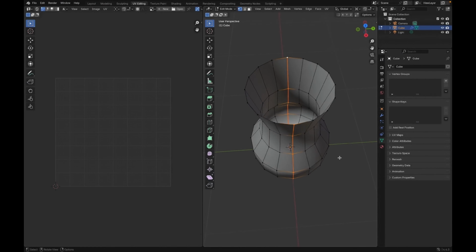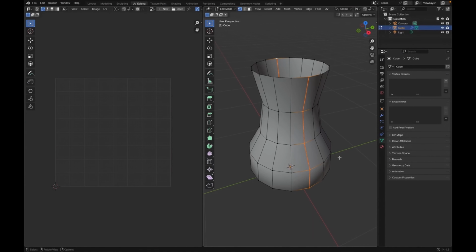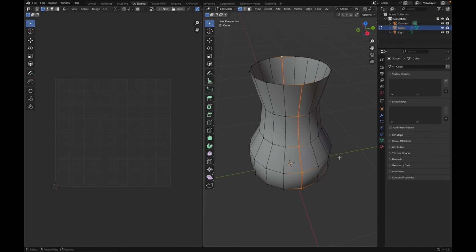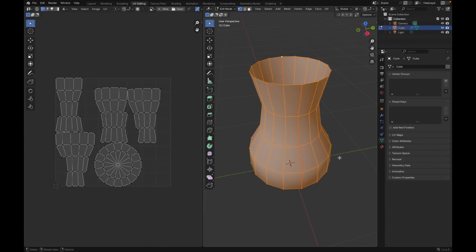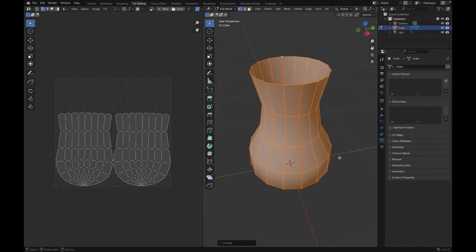So it's like if we had a scissors and we're cutting these apart to make this thing flat. And obviously you could cut as many seams as you want, however you think is appropriate. So now when I unwrap it with this first one, or any of the first three, you'll see this is a little bit better than the first thing we saw, right? So, and I'm going to create an image over here.